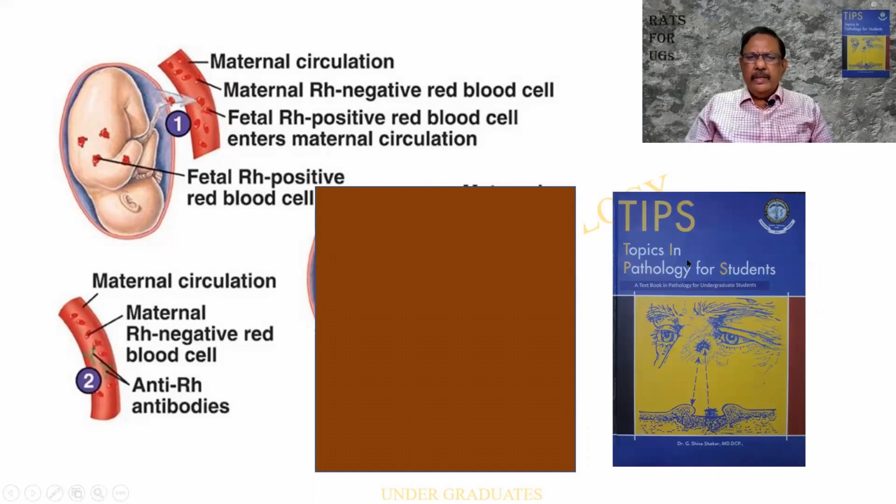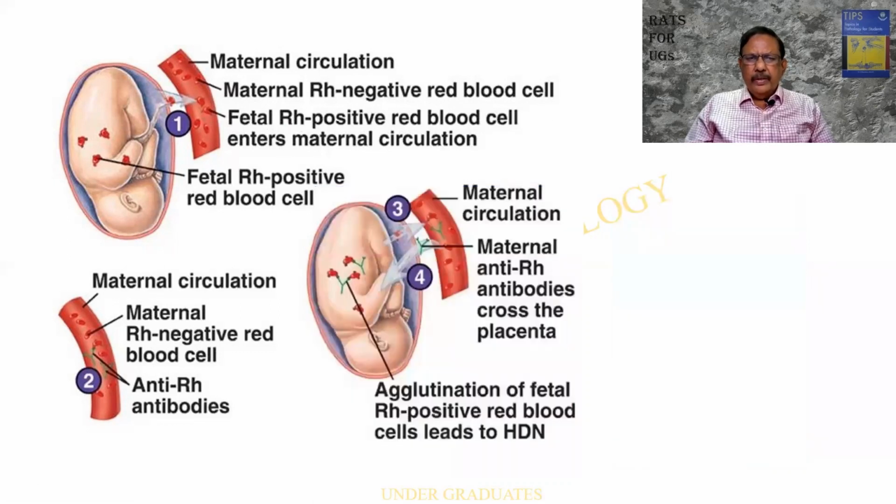And as I mentioned earlier, this book gives a fairly reasonable amount of general pathology. This is what is happening. In the maternal circulation, there are antibodies, and during the subsequent delivery, you find that the mother's blood will have to come to the fetus, otherwise there is no nutrition. Along with that, the antibodies also will be coming. They will be destroying the RBCs. There is agglutination and death of cells. So there is a severe anemia.